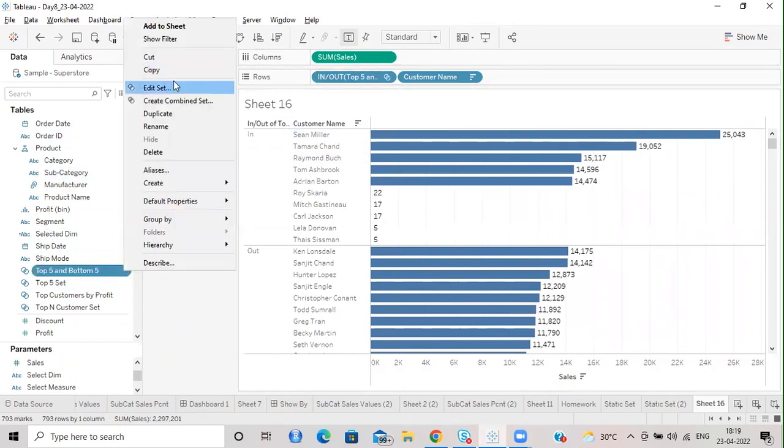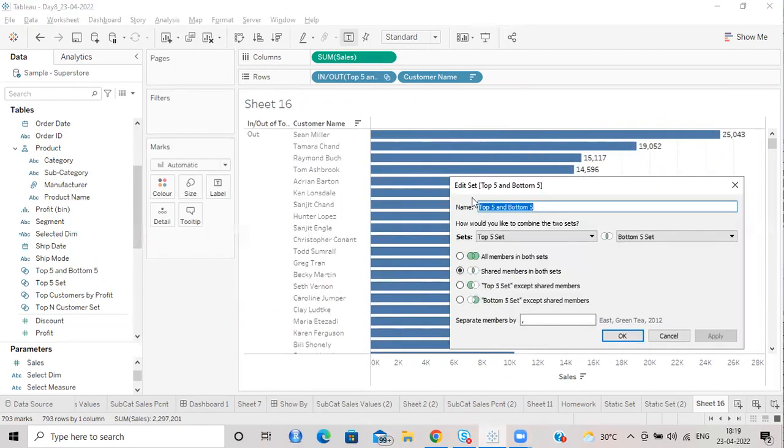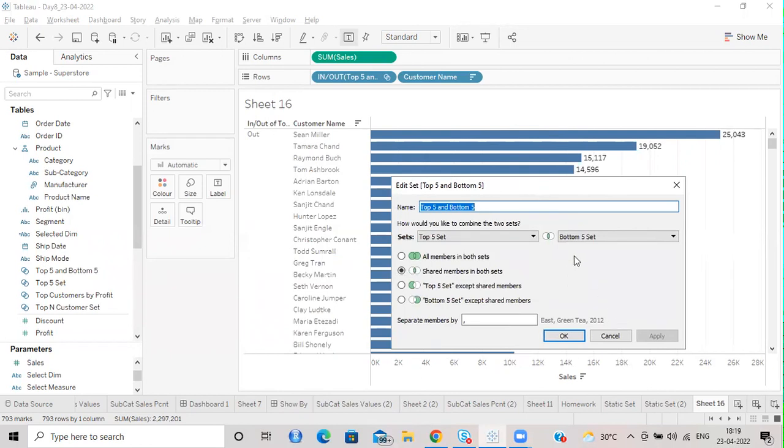But when I select this shared members, why am I not seeing anything in the in? Any guess? Any wild guess?